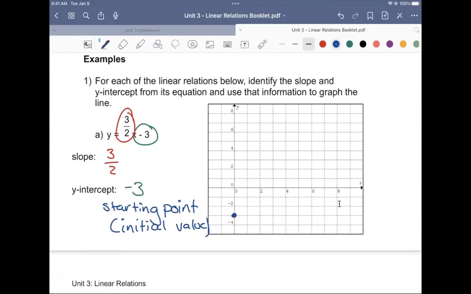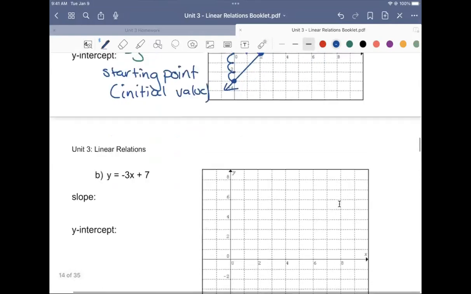Then we are going to graph the other point using rise over run. Given a slope of 3 over 2, I know that means my rise is 3 and my run is 2. So my second point would be here. I can plot a line with just 2 points. That being said, if you want to be sure, 1, 2, 3, 1, 2, you can add another couple of dots, whichever makes sense to you. Add my line, add my 2 arrows, and then I am done. We go on to the next one.